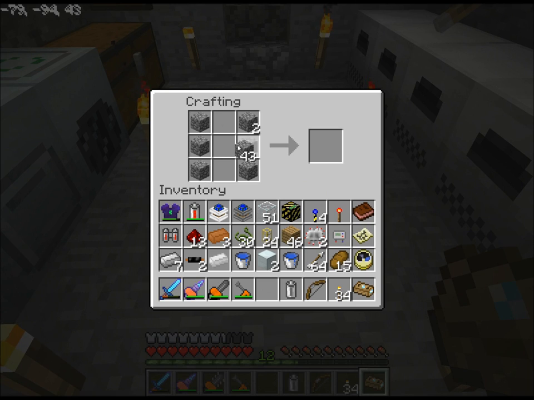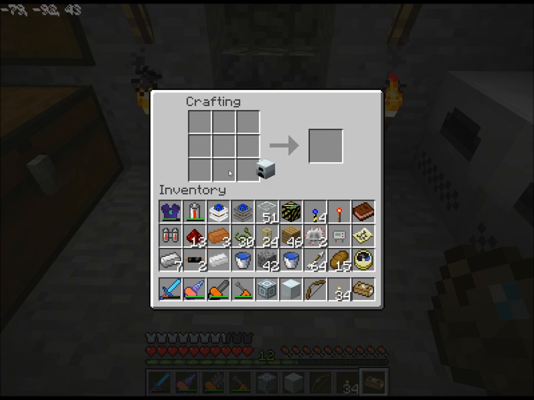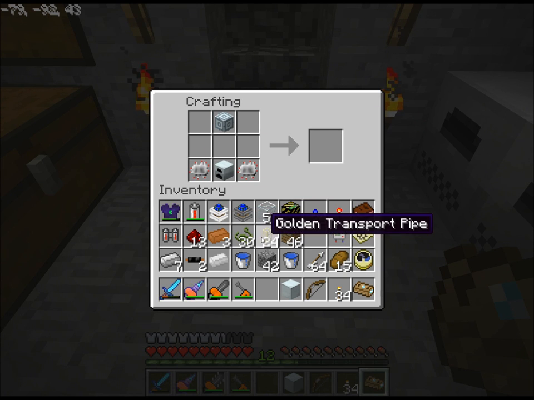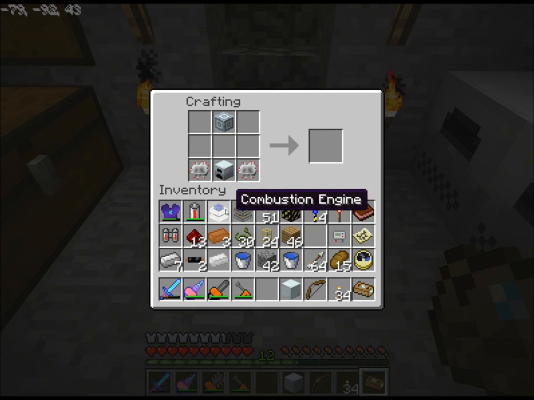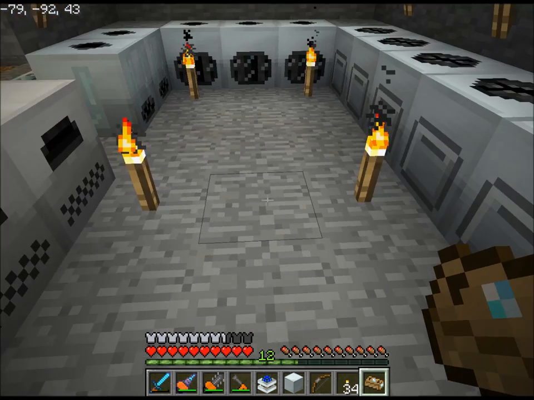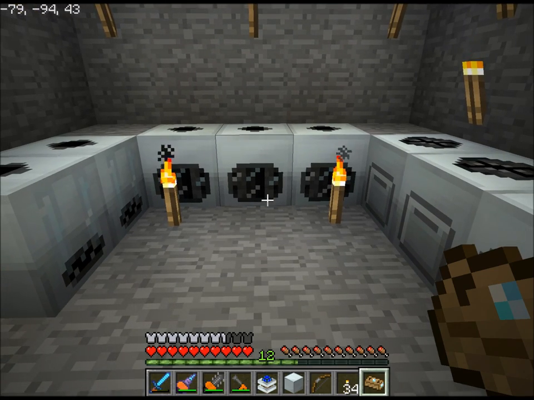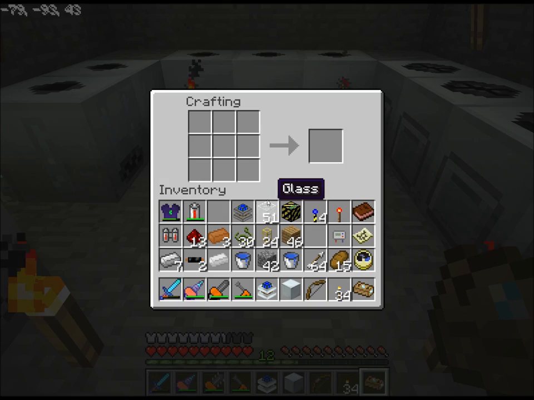Cobblestone around like this. Make the furnace. Furnace, machine block, battery, generator, advanced machine block, EU reader, or not EU reader, electronic circuit, combustion engine. Yay! Large electric engine, finally. And inventory space! Alright, now for the other one.